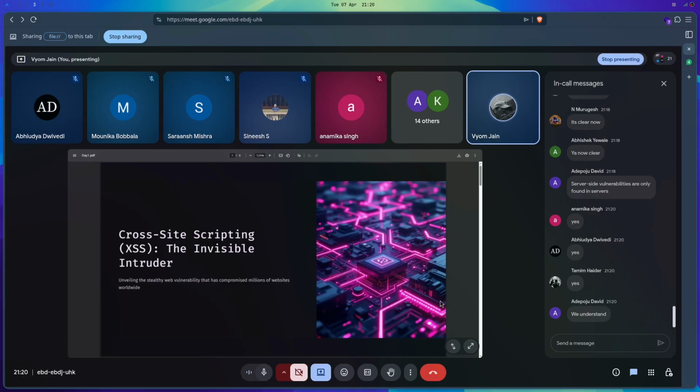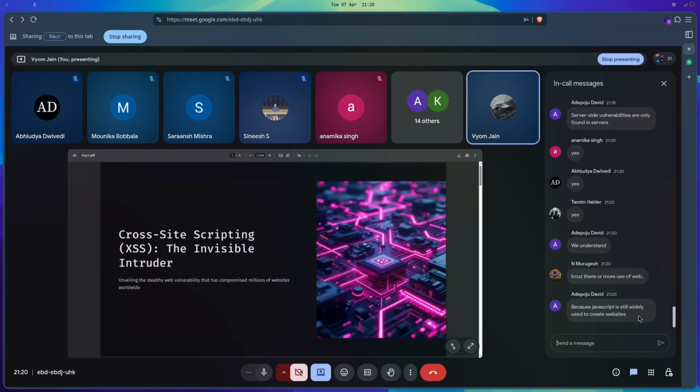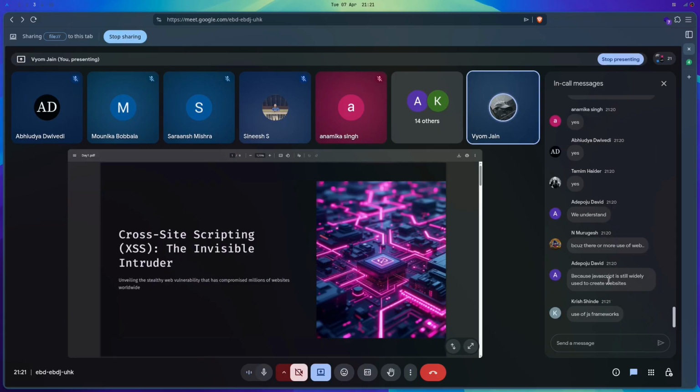Think deep and tell why XSS is still relevant at this time also. Use of JavaScript framework?